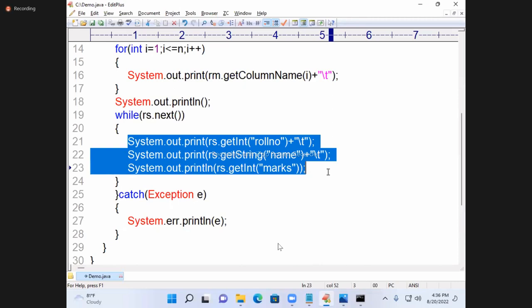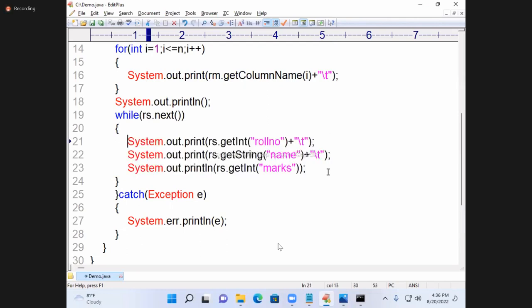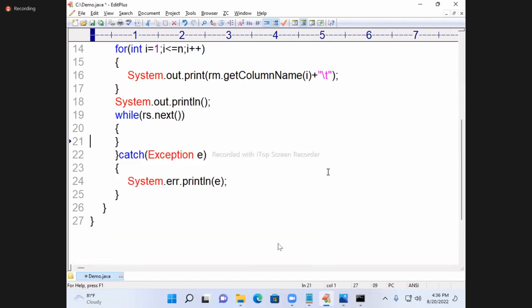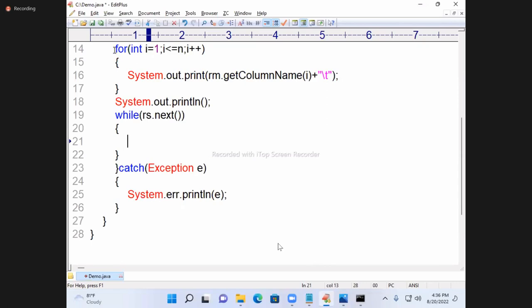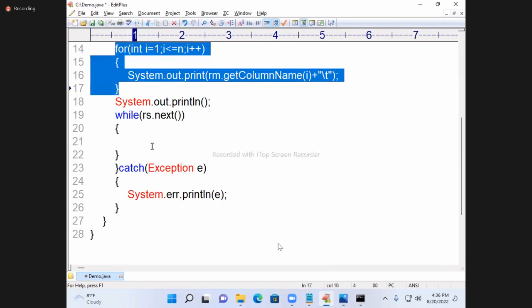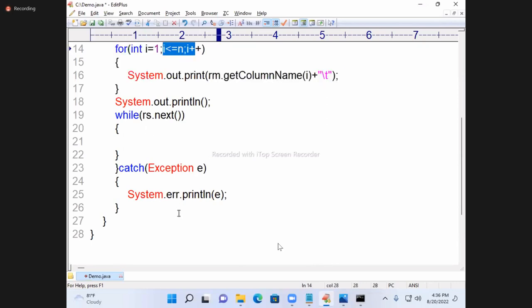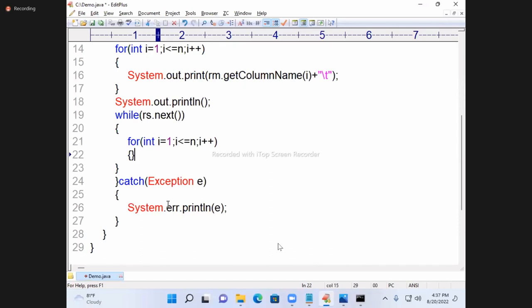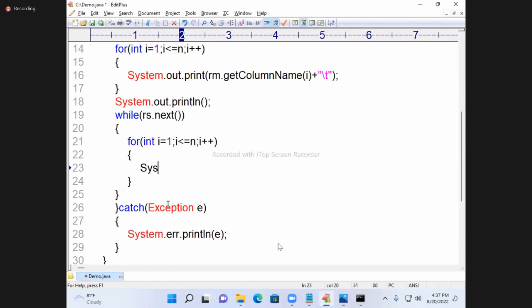But instead of that, one more alternative way, what you can do is this type of for loop you can write. Because we already got how many columns are there. You can write a for loop: int i = 1, i less than or equal to n, i plus plus. Here, System.out.print.